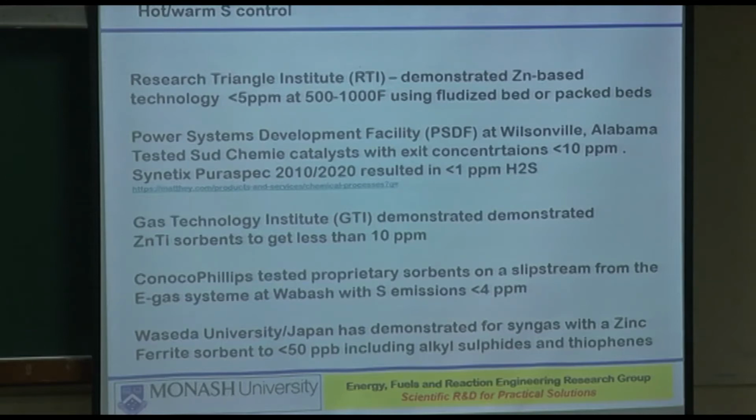So those were until last week, and today is a little bit further as far as particles are concerned. So that's done. Now let's stay on the same theme, but discuss the gaseous pollutant control. If you can recall, on the hot and warm sulfur control, people have been using zinc and copper and nickel and all sorts of other metallic filters, as I showed in one of the slides from last week, which is now part of this overall presentation.